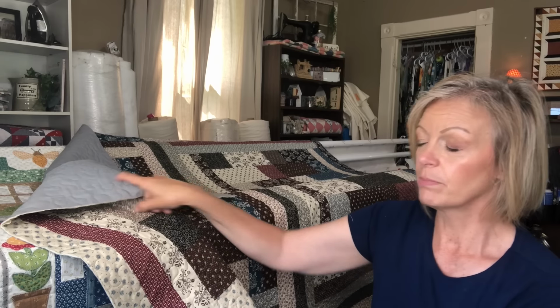So we are going to finish the binding on this one before returning it to Sharon, so we'll be getting that done in the next couple days. And she'll be getting it back, so I know she'll be excited about that. All right, let's move on to a couple other quilts that have already gone home.